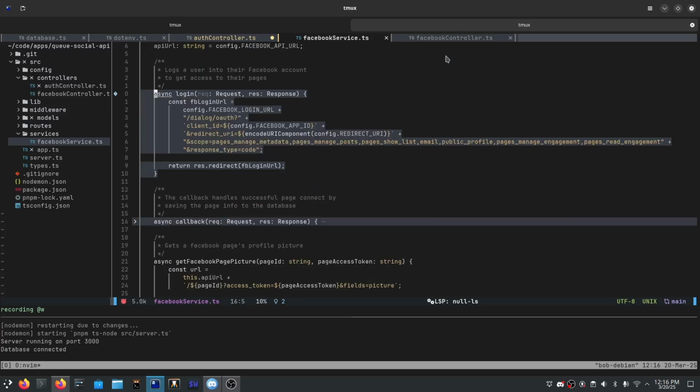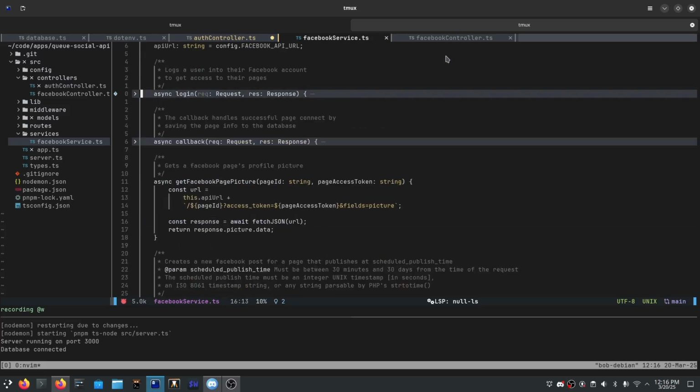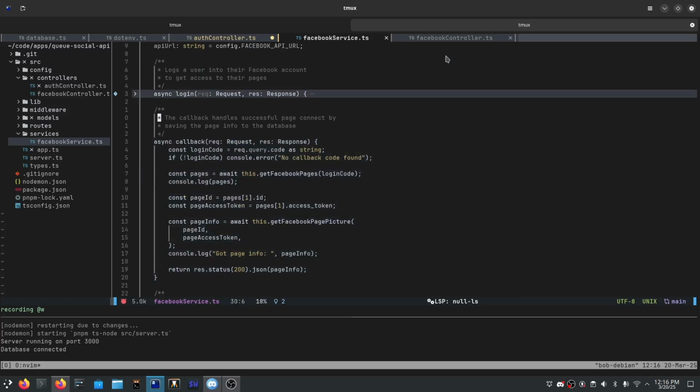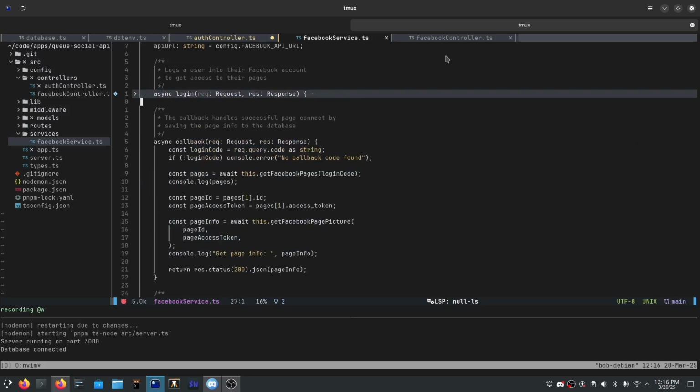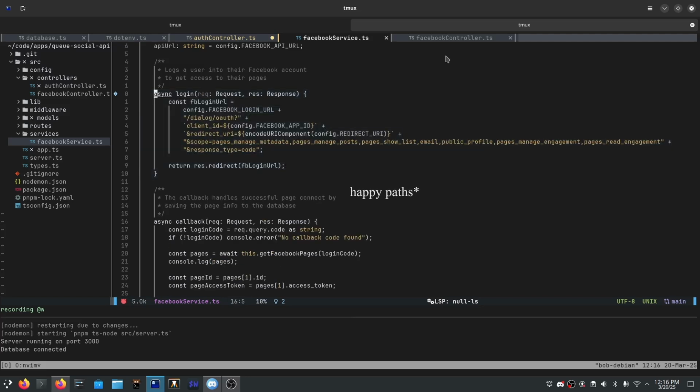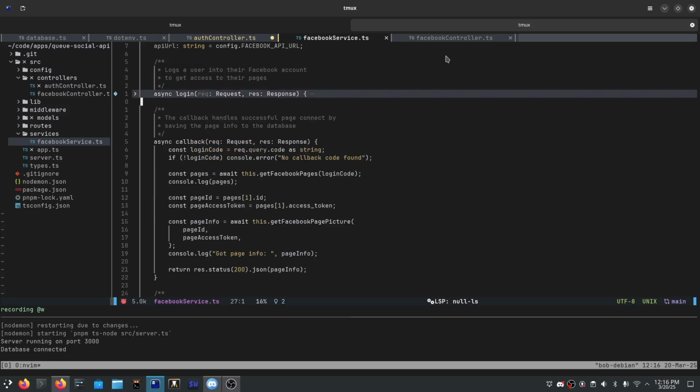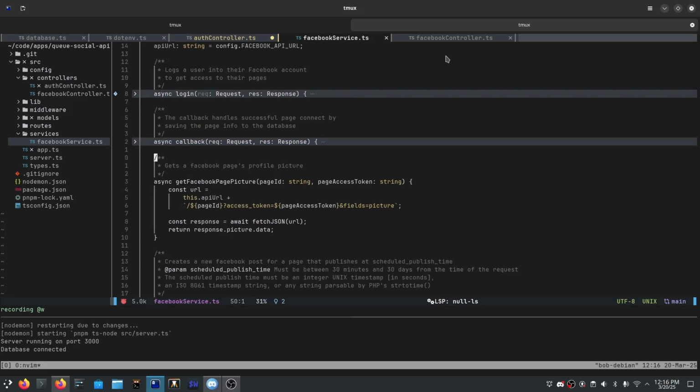If this fails, then there definitely needs to be better error handling here, if this login fails or gets declined by the user or anything like that. As of right now, really only the happy routes are implemented, and things could go wrong, and that would be a pretty terrible user experience if something just broke and they had no idea why. So error handling definitely needs to be implemented here.